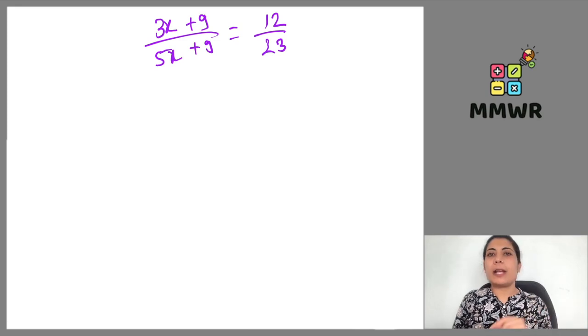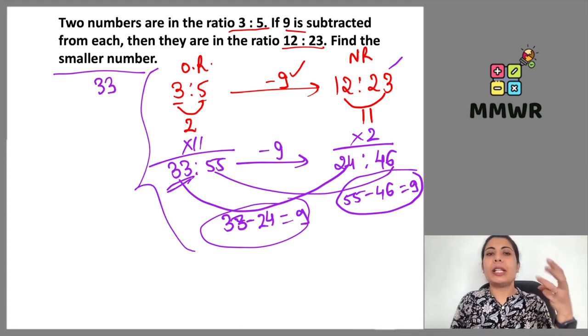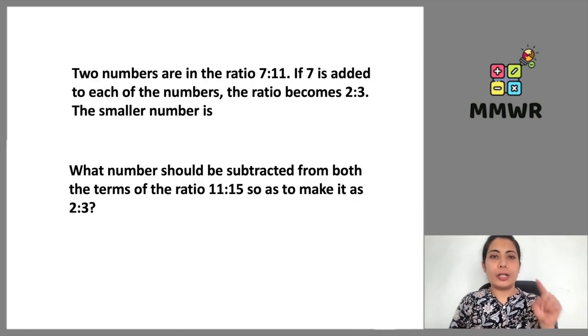So 23 multiplied by 3, you can take the help of cross multiplication by the basic method, and you will of course be getting the same answer, but with a lot of time. You have to put in a lot of effort. But for this, you can do it in 3 steps only. And for that, you have to practice a lot. Now, for these 2 questions, you have to give your answer in the comment box.